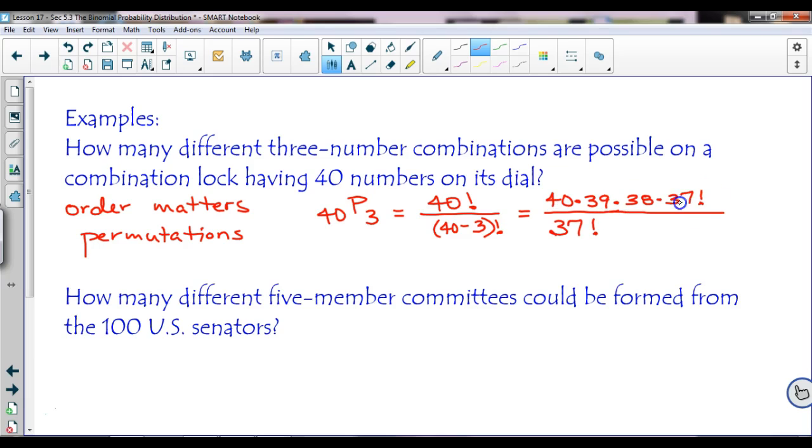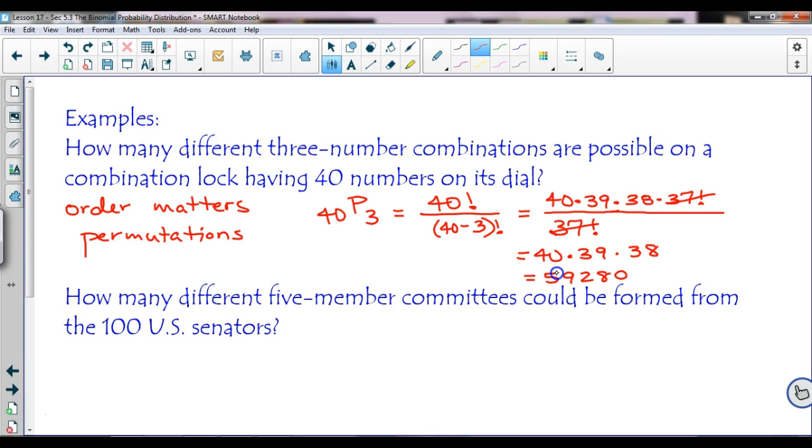Okay, and thankfully I can simplify that. So it's just 40 times 39 times 38, which is 59,280. So folks, those lockers that you don't use, that are in the hallways, but are just there for viewing pleasure, apparently. If you have a combination for it, which should be a permutation, there's 59,280 options. That's if it has numbers up to 40. What if it went up to 100?